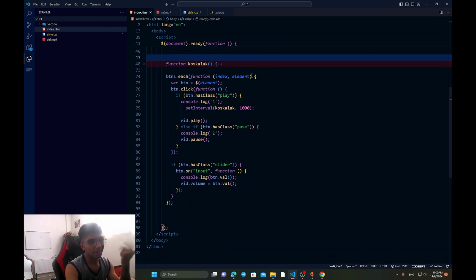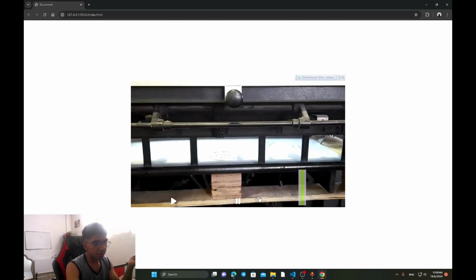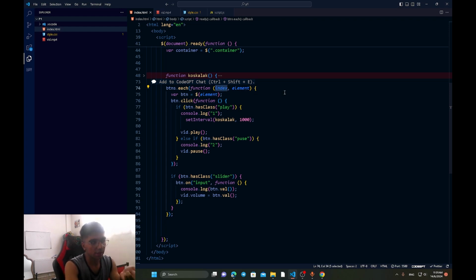I explain that later. We set btns.each, an each loop on our btns. Because we have 3 btns, we make a loop, and we can set 2 parameters in our function: one is index and one is element.